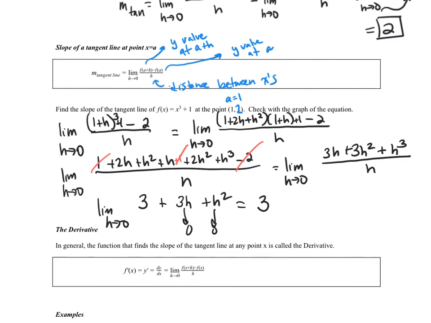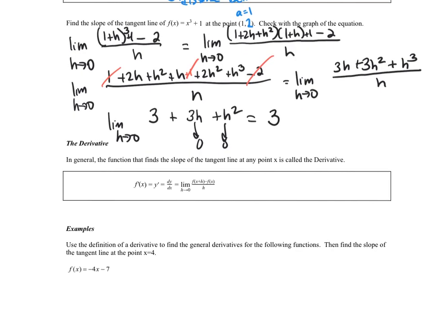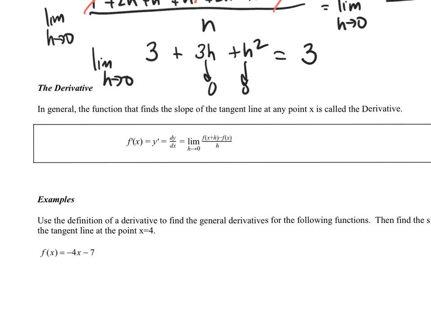Now we use this informal definition and this more formality that we got for the slope to come up with the concept of a derivative. Now we've talked about a derivative before. Well, a derivative is just a function that will find the slope of a tangent line at any point x. We call it the derivative. Now the nice thing is the math we did in chapter 2 is how we find the derivative. So it's actually a really easy thing to find.